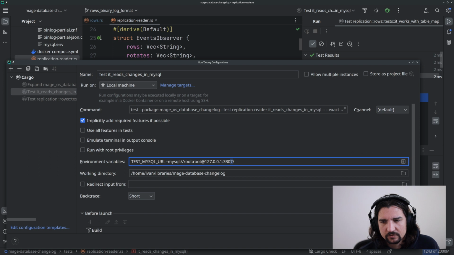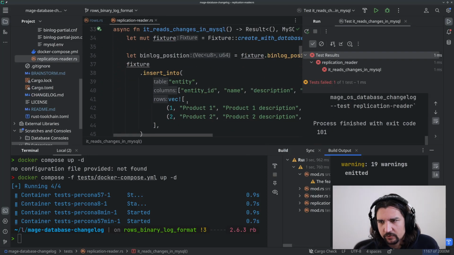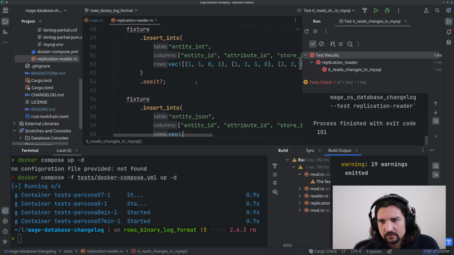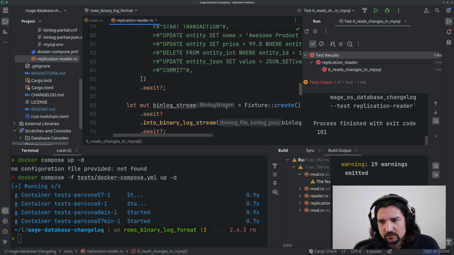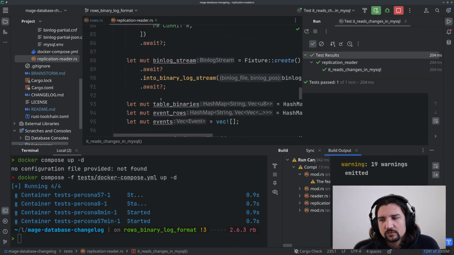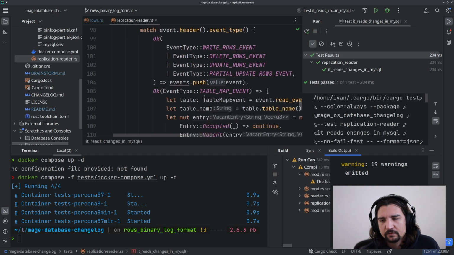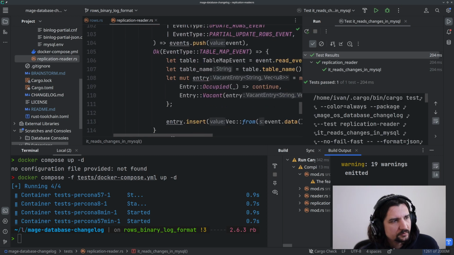So it's 3307. I need actually 181 because partial update events are only available in MySQL 8, and I want to enable those partial updates, right? So I want to make sure that they pass. So let's see, does it work or not?